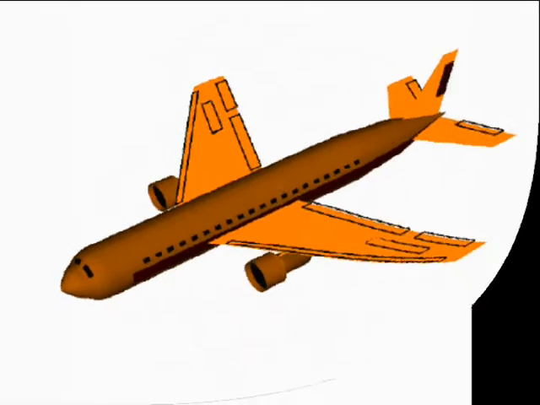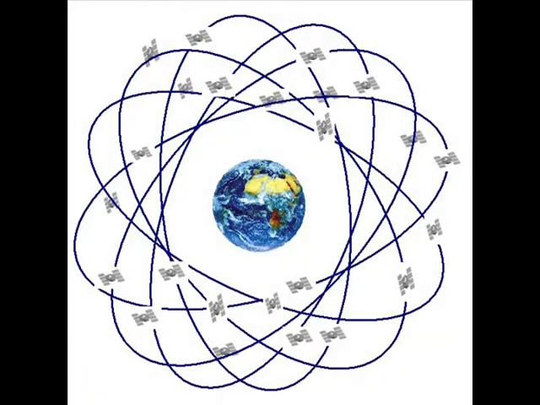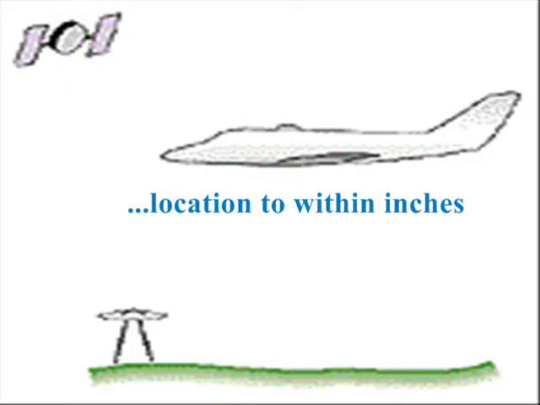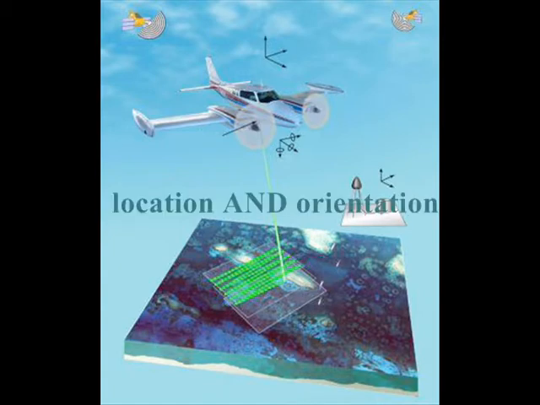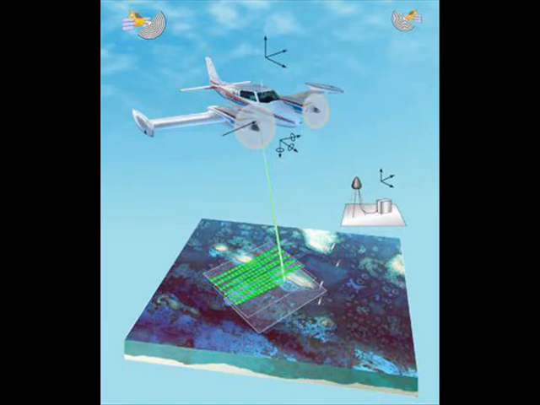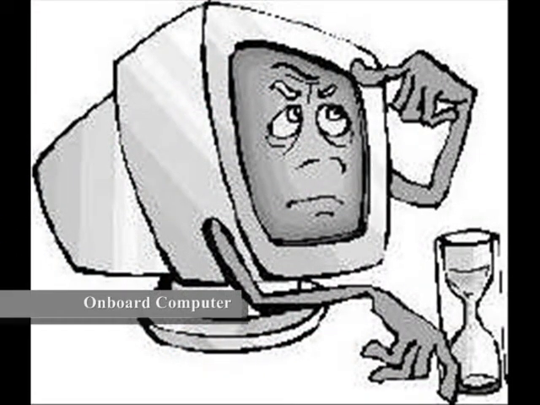The next component is the GPS, or Global Positioning System. Just as with commercial units used in automobiles, the GPS provides the location of the LIDAR platform. Commercial LIDAR GPS systems are accurate to within several inches. Coupled with the inertial measurement unit described previously, this provides very accurate information on both the location and orientation of the LIDAR platform. The final major component of the LIDAR system is the onboard computer.